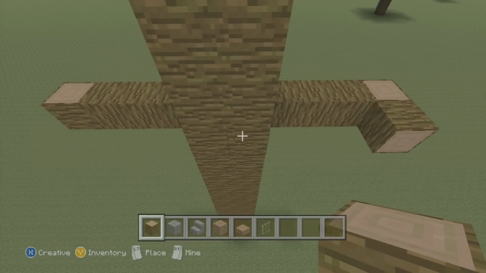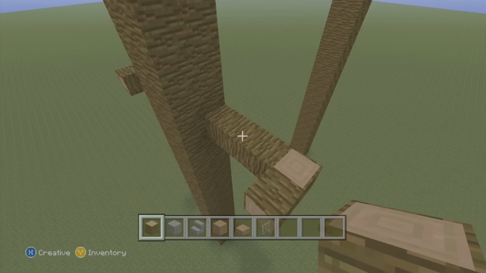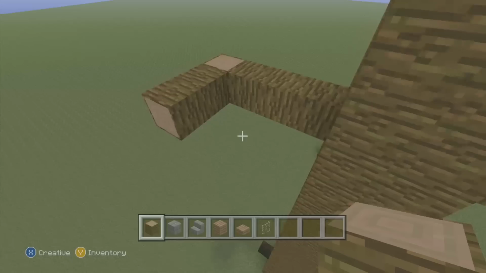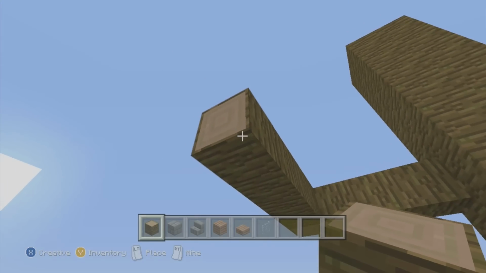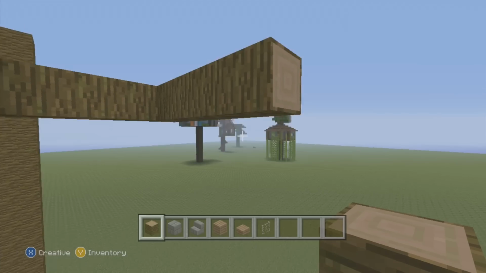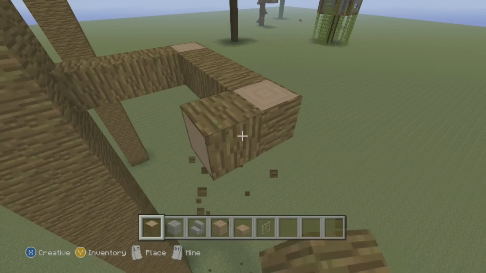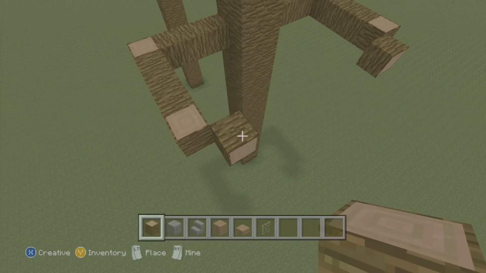Then what we're going to do is add 1 block on each side like so. So like this. We're going to take it to 3 blocks like this. That's 3. And then we're going to bring it up right like that on the 4th block. There we go. And then we're going to go 2 blocks like so. So that's 1.